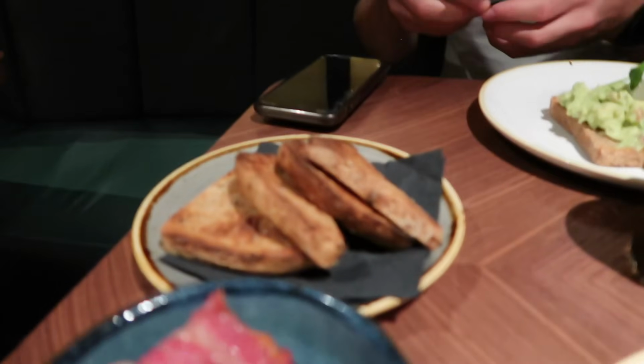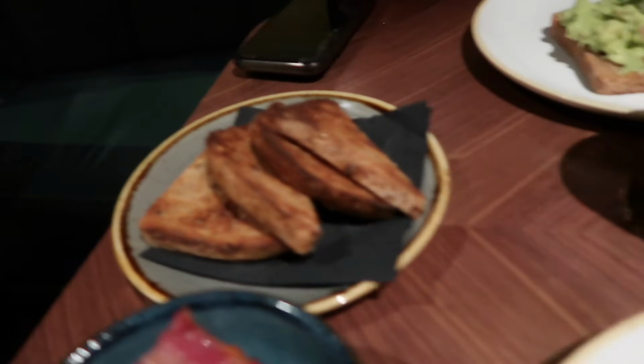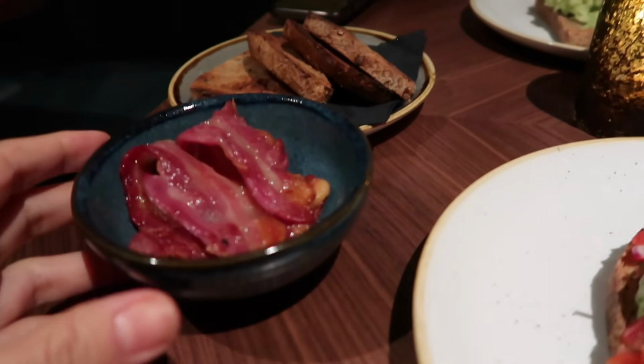So hungry. Guys, it was Lucy's party yesterday, so I'm a little bit hungover, very hungry, haven't eaten, and we've got one slice of toast, 12 quid. 12 quid? Luckily, there's that, but that's one piece of bread chopped up. Yeah, this is crazy. Wow. Crazy. No butter. Oh, God. It reminds me of a scene in My Big Fat Greek Wedding where the dad is like, dry like toast. And that's what this whole thing reminds me of.